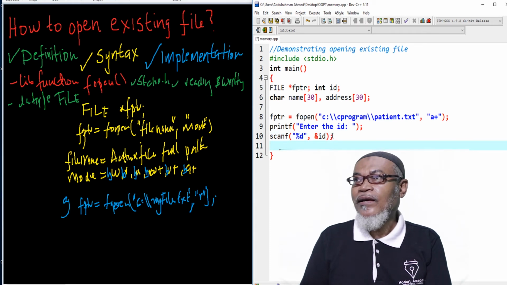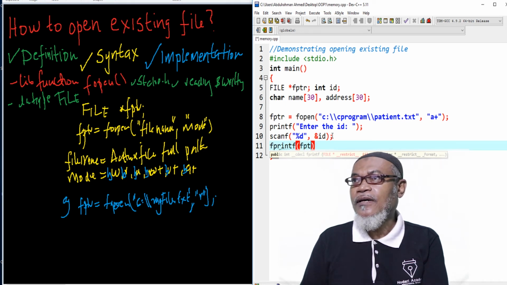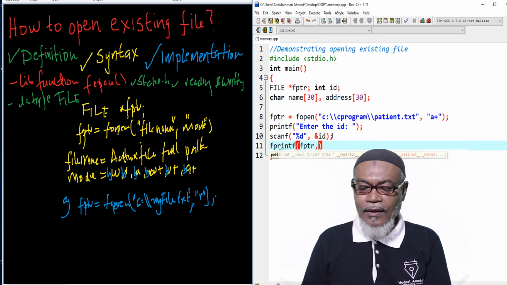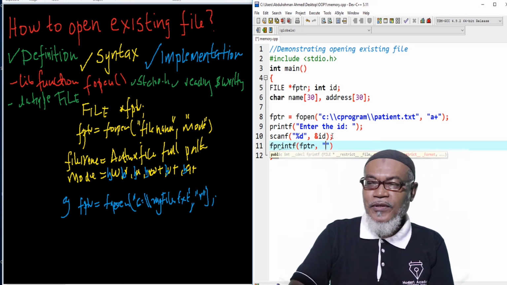And then finally, I want to write onto the file. So I'll use fprintf, and fprintf, as we had seen, takes the pointer. Our pointer is fptr, and it takes the format specifier.